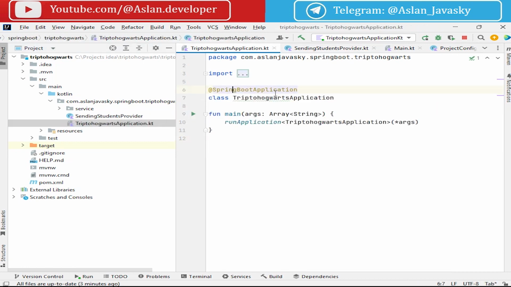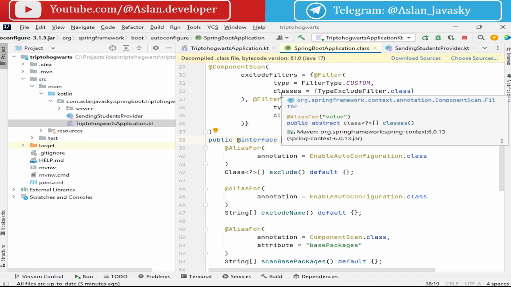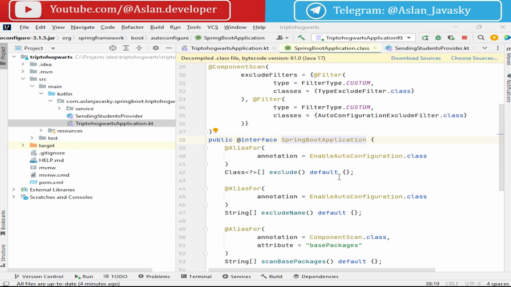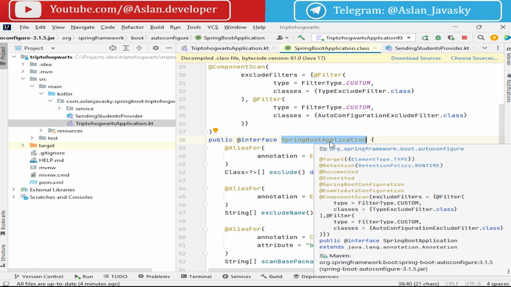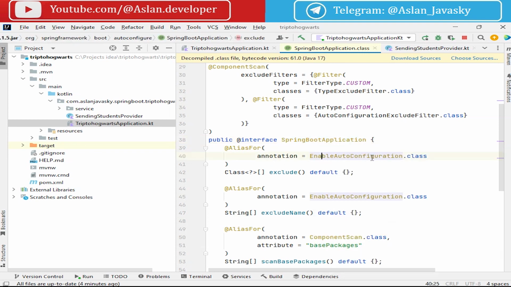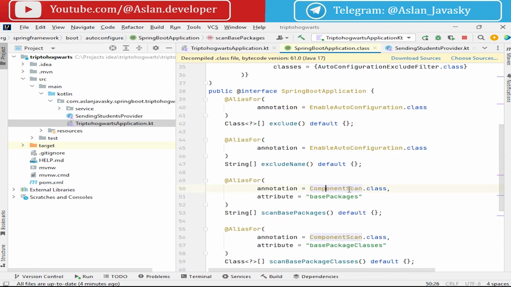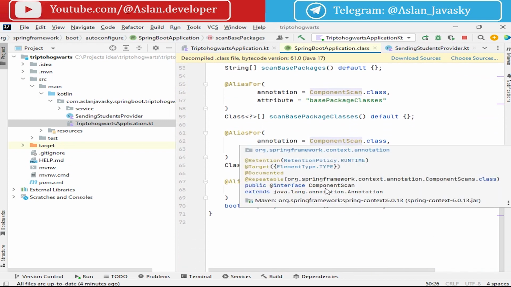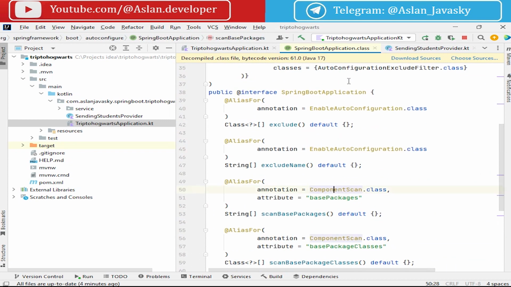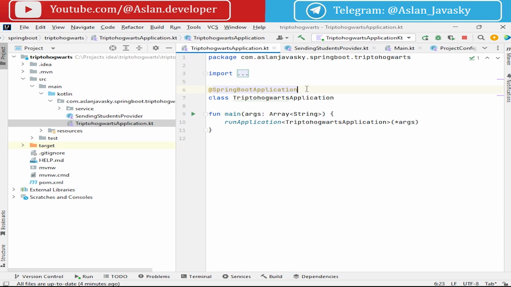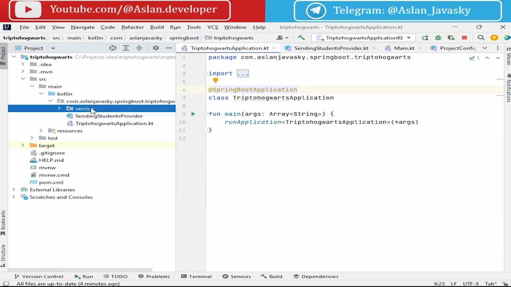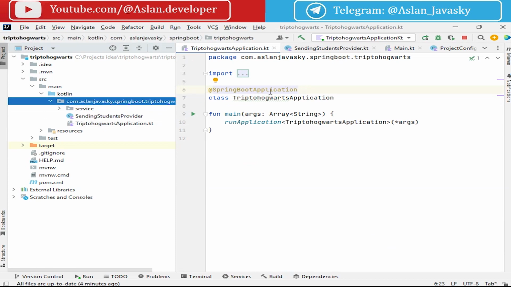If we open Spring Boot application, then we will see that this annotation, Spring Boot's application annotation, is derived from three annotations: enable auto configuration, component scan, and configuration. And component scan means that if the class is in the root package, then it's automatically placed in the configuration context.